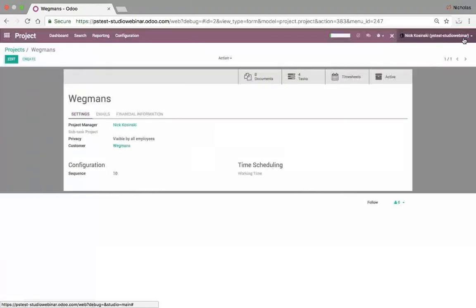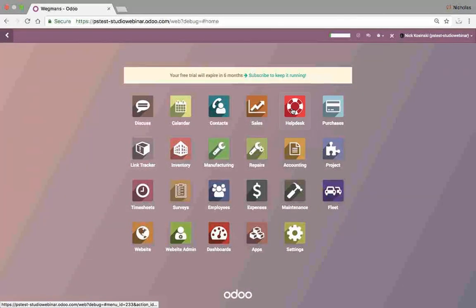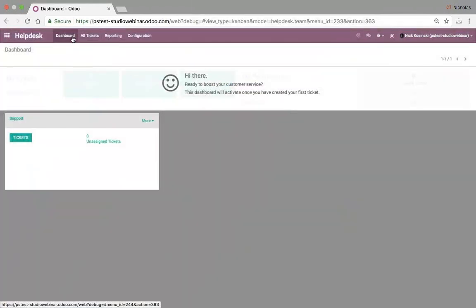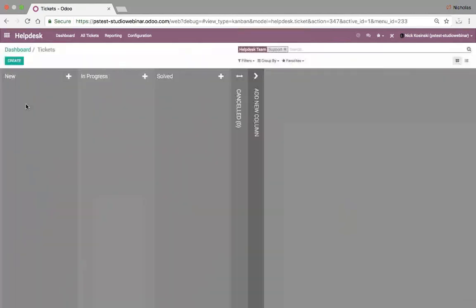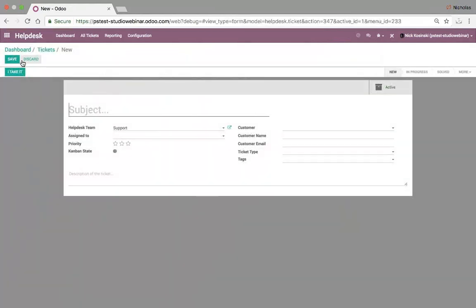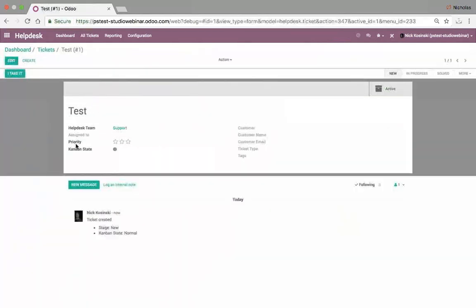For instance, let's say I want to track many help desk tickets to a single project. It's quite simple. You go to the help desk. You want to create a new ticket. Go to tickets. We can create a new ticket quickly. And make a test ticket. Now, in order for this project to know, hey, help desk ticket, you're associated to me.